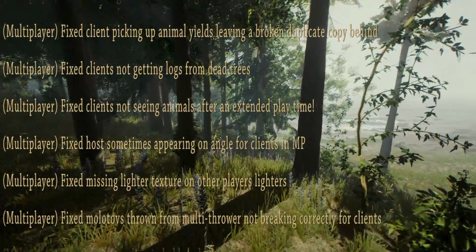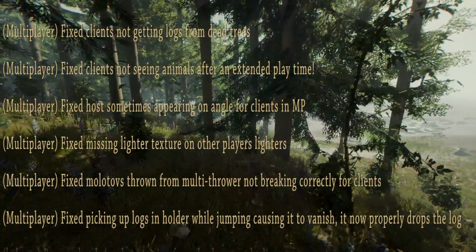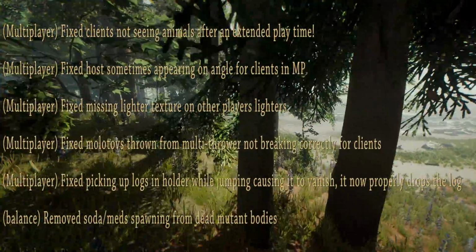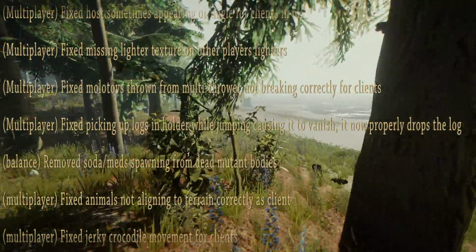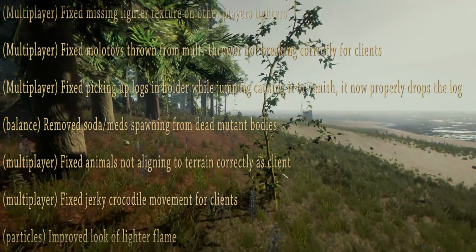Fix clients not seeing animals after an extended playtime. Fixed hosts sometimes appearing on angle for clients in multiplayer. Fixed missing lighter texture on other player lighters. Fixed Molotovs thrown from multi-thrower not breaking correctly for clients. Fixed picking up logs and holder while jumping causing it to vanish. It now properly drops the log.